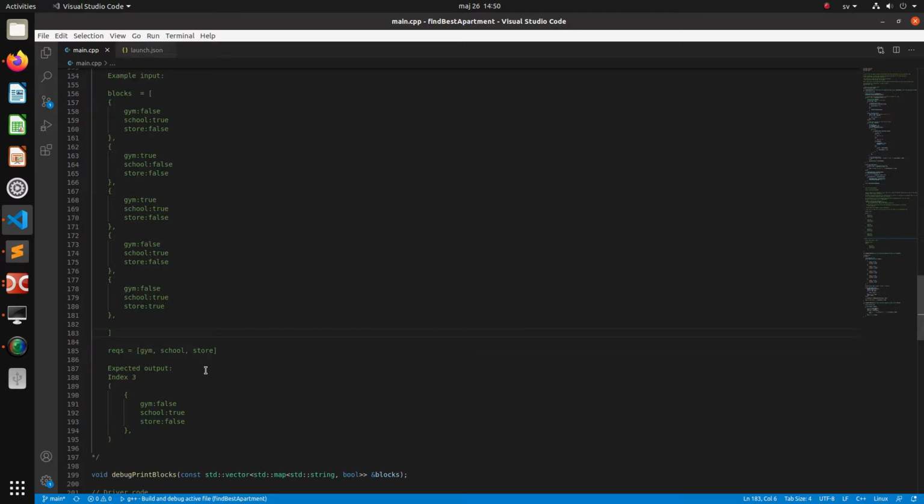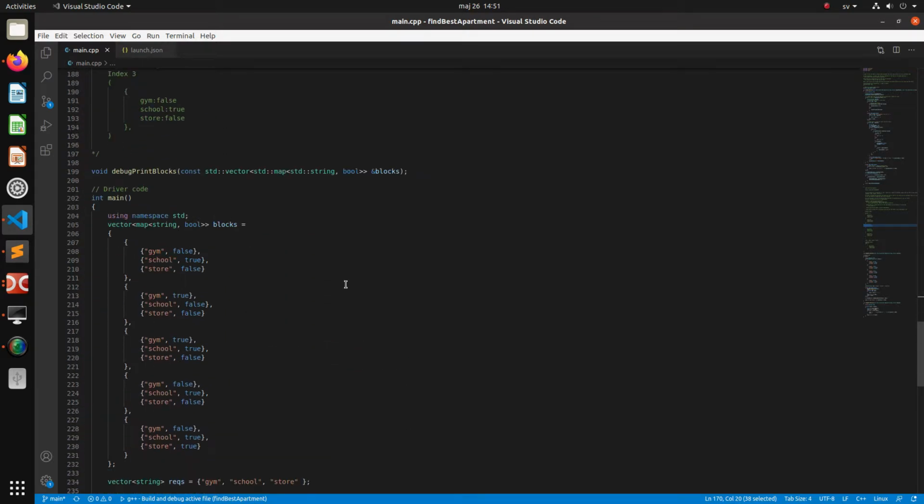So in the video, it's mentioned that the expected output for this particular one is index number 3, which is this one, or 0, 1, 2, 3. This one is true, false, true. Yeah, so this one. So what I'm going to come up with is one that actually gives you this one. As it turns out, multiple locations here are equally good. Yeah, so let's just dive into it.